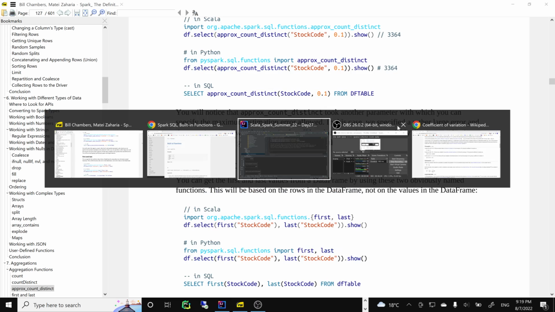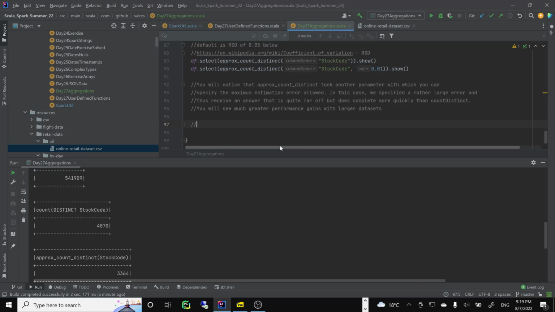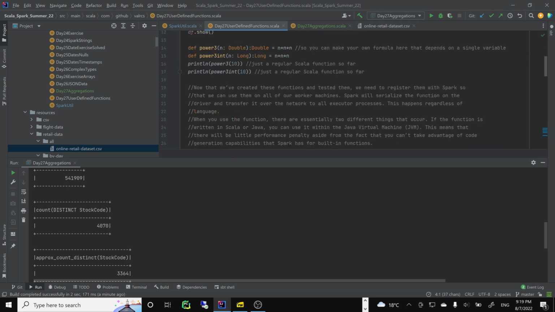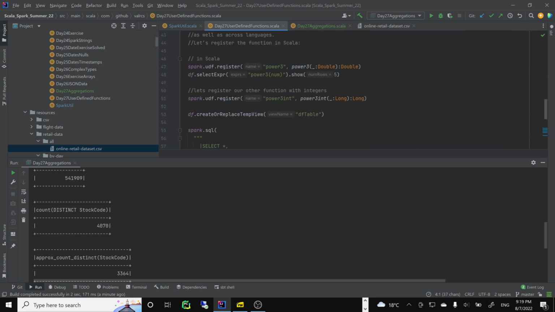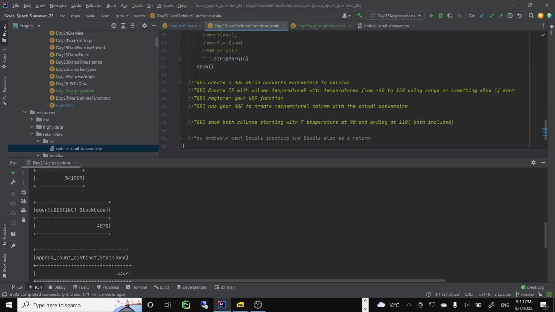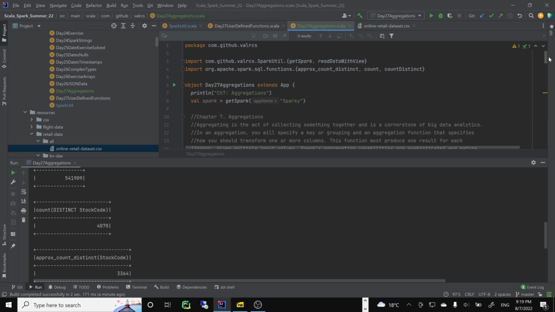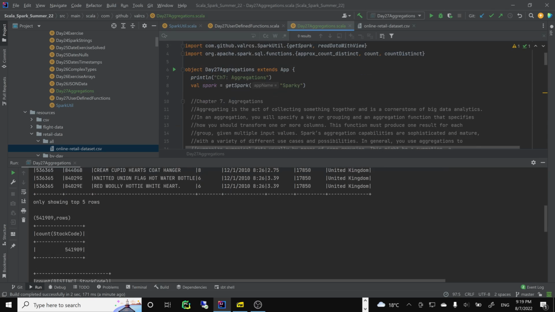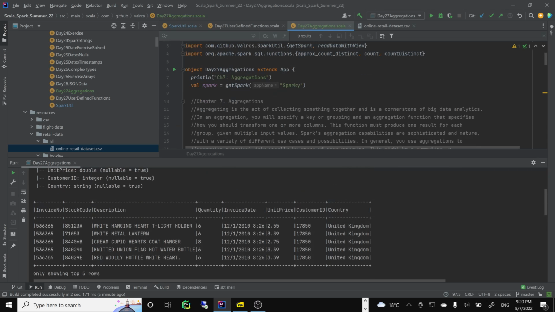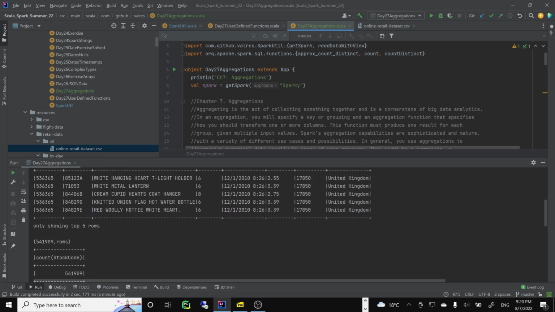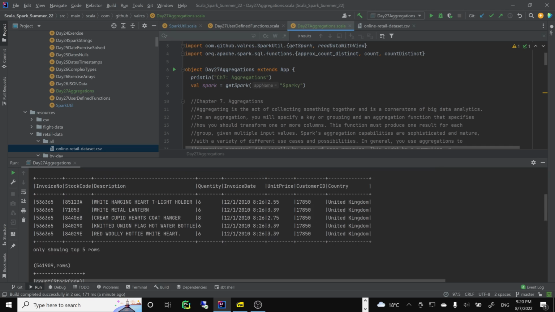So let's do a second exercise today. There are two exercises. Remember, the first exercise is to create a user-defined function for Fahrenheit to Celsius conversion. That's the first to do today. And the second one, let's see, what kind of columns could you use? We had stock code, unit price, that would be interesting to see, or customer ID. Let's check on customers.